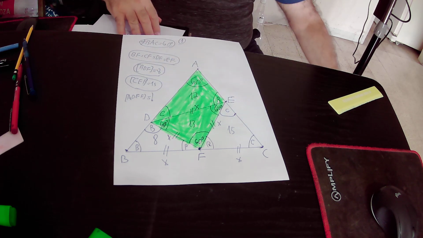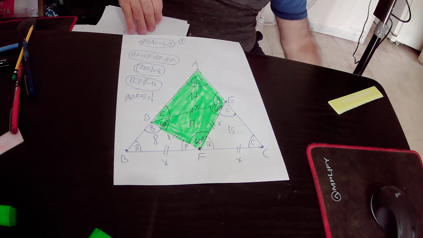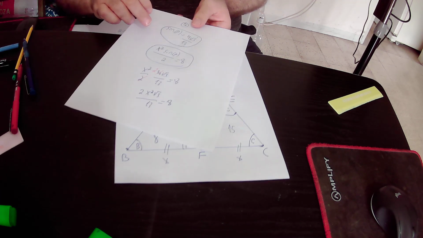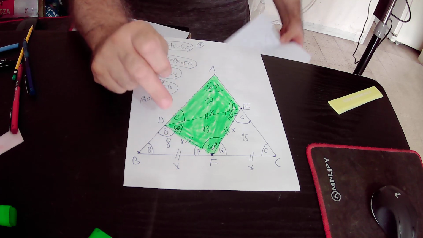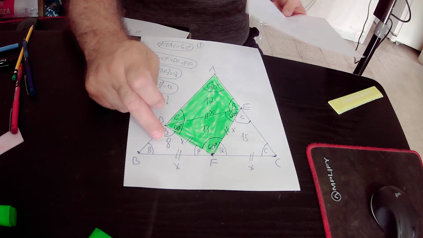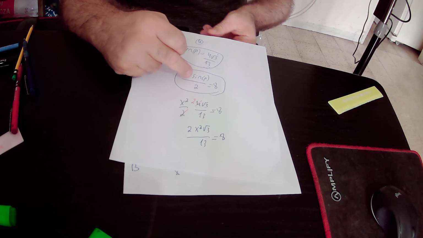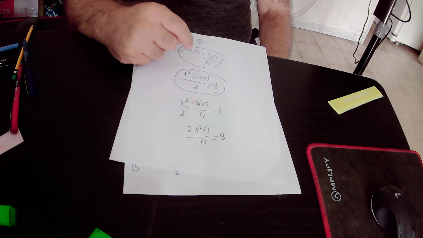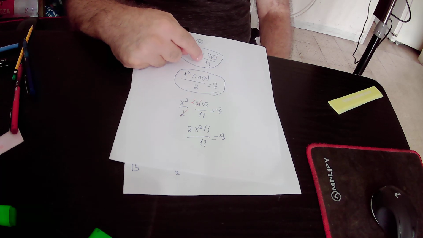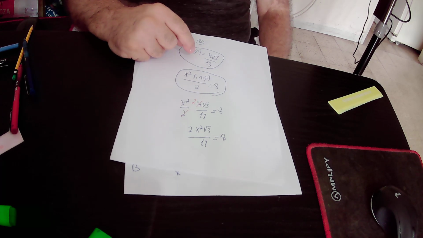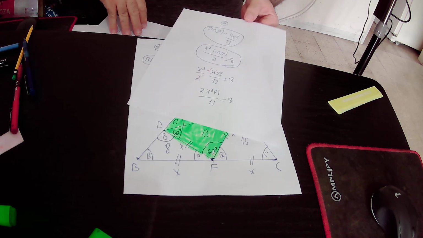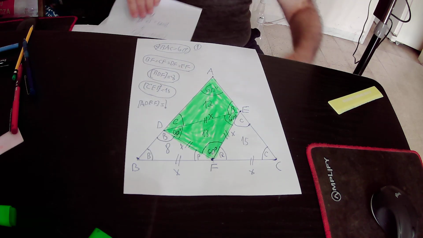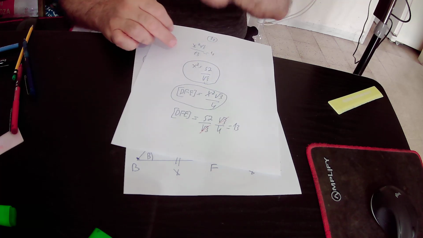Okay, so sine P equals 4 times root 3 over 13, and the area of triangle BDF equals x squared times sine P over 2, and we know that the area of triangle DBF equals 8, so x squared times sine P over 2 equals 8. And we have already found out that sine P equals 4 times root 3 over 13, so we can substitute sine P by 4 times root 3 over 13. Okay, so we substituted, and we found out that x squared equals 52 over root 13.